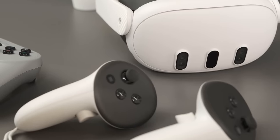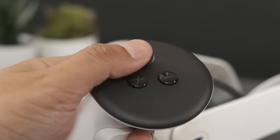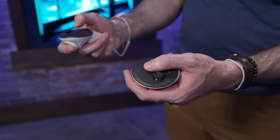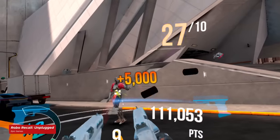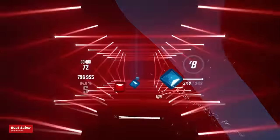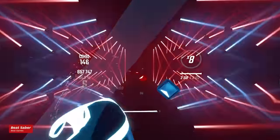You can't talk about the Quest 3's gaming performance without covering the new Touch Plus controllers. The most obvious change is that the Quest 3's controllers have done away with the bulky IR rings seen on every previous Oculus and Quest controller. From an ergonomic standpoint, this was the right move — without the rings, they're the lightest VR controllers ever made, no longer top-heavy, and feel balanced in the hand. The new controllers use a combination of infrared LEDs, the cameras on the visor itself, and AI hand tracking technology that, according to Meta, is more accurate than the IR-only tracking on the Quest 2 controllers. Eric put that to the test with several hours of Expert Plus songs on Beat Saber and was unable to replicate any of the tracking problems experienced on the Quest 2. Not once did he miss a note due to what felt like controller error.